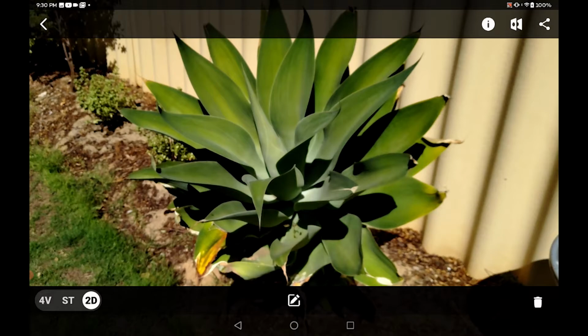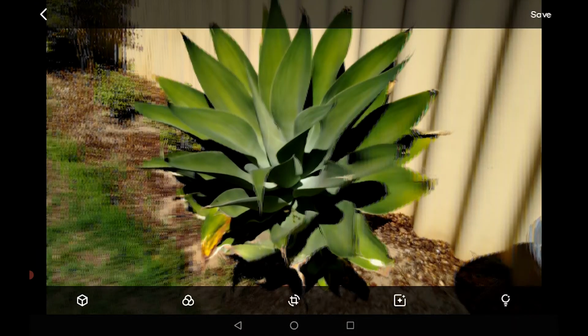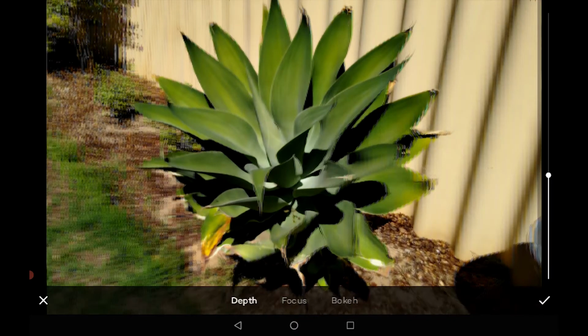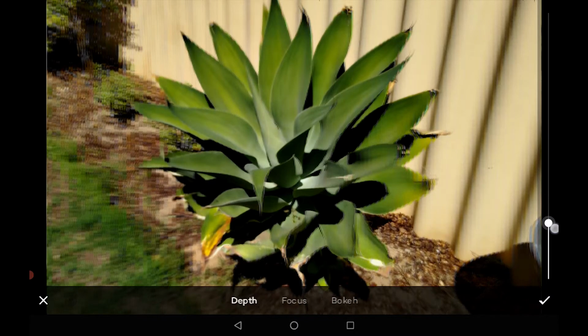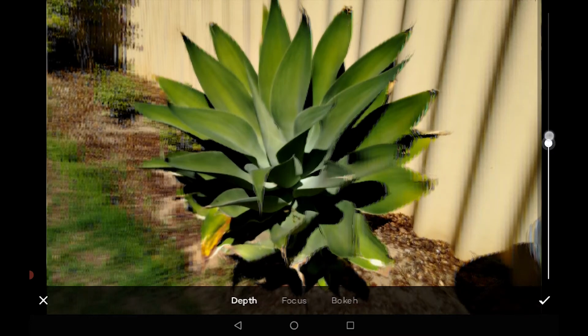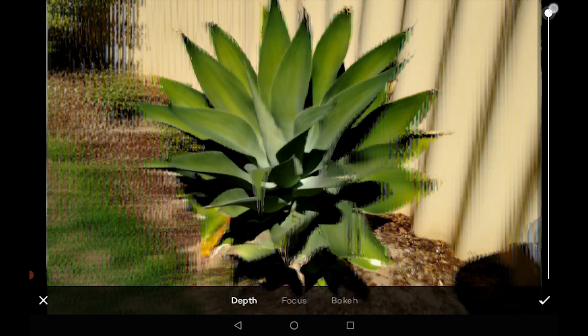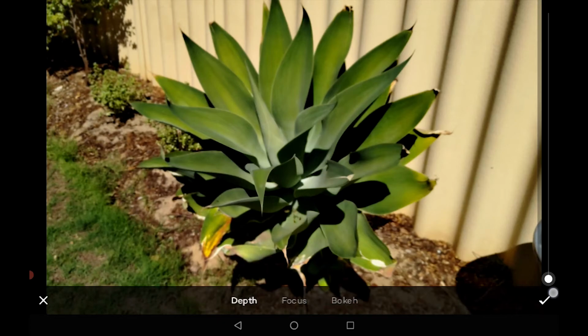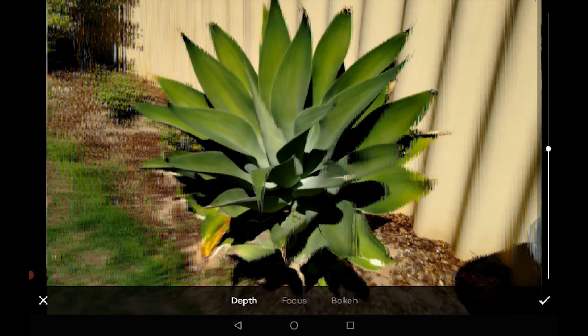So the one thing that I do want to show you here is how you edit those from in here. So there is the edit button. Let's go in here, and you can see various icons, and I'll just quickly go through them. That cube that you see at the beginning, that is to change your 3D settings. They're the ones that we're really interested in. So here you can change your depth. That is your perception of depth in the image, from really strong to virtually nothing, right? And we'll have that somewhere in the middle.